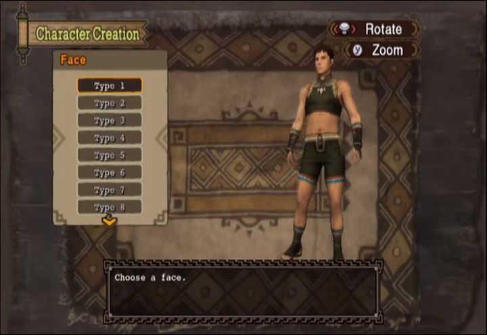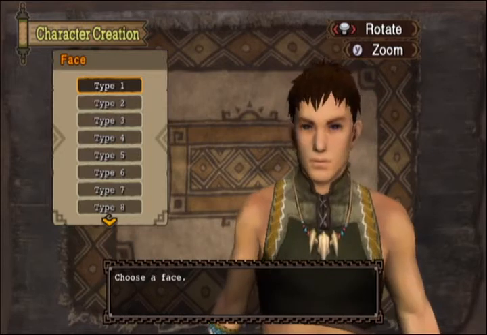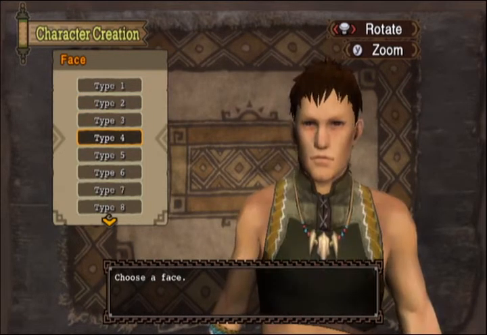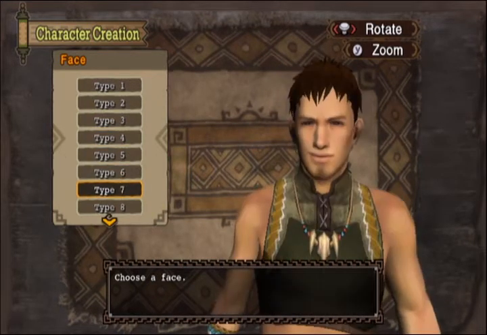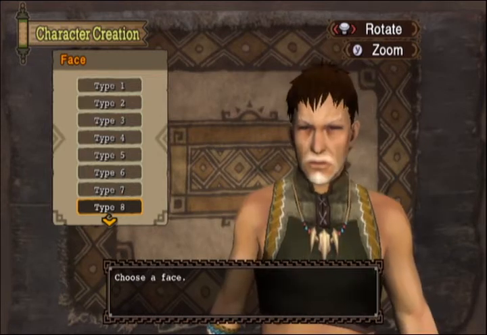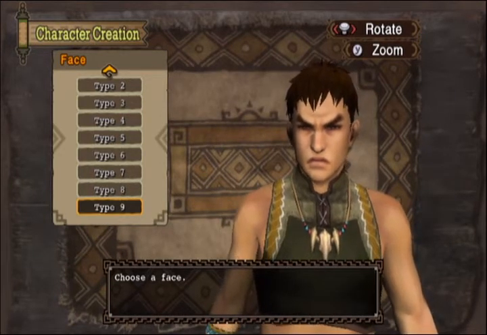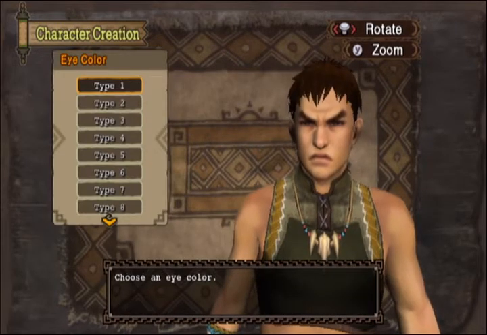And let's take a look at the faces. Yeah, as you can see, we got some more polygons, we got some better textures. We'll skim through all of the faces. Ooh, he's smug as hell. He's got eyebrows. No, we're keeping the eyebrows. There are 9 different faces.